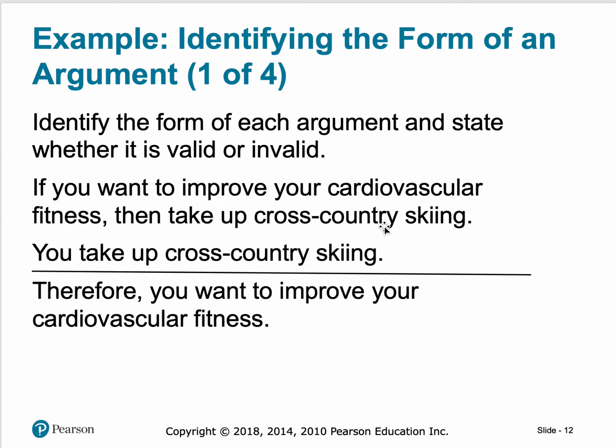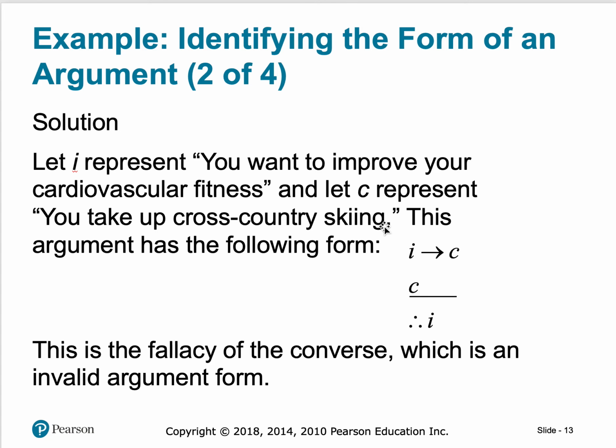So let's look at trying to identify the form of an argument. If I want to identify the form and state whether it's valid or invalid, let's look at the next example. If you want to improve your cardiovascular fitness, then take up cross-country skiing. Then I take up cross-country skiing, therefore I want to improve my cardiovascular fitness. If I wrote this out mathematically, this argument would look like if I, then C, C, therefore I.